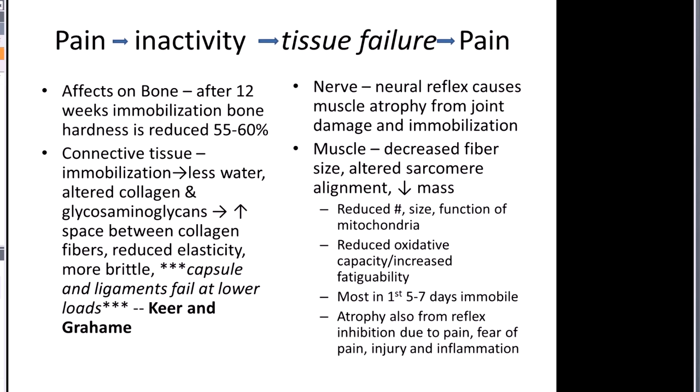This one's interesting. They've actually shown that there's atrophy in muscles due to pain or even just the fear of pain. So if your patients think that something might hurt them or might damage them, that's actually going to cause their muscle to atrophy. So education, education, education. So teaching, like, we're doing this, we're protecting your joint, this is safe, this is not. So we spend a lot of time teaching how to protect every joint in every situation. Next slide.